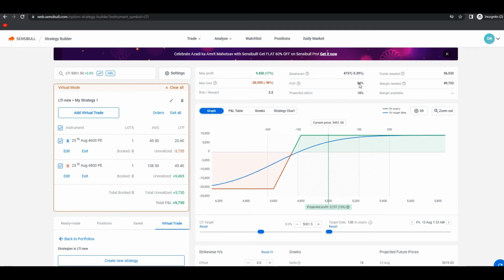But the probability of profit is 80%, since Nifty is bullish, so obviously LTI has the potential to close on the upside. I took this trade on 11th August and within the next 14 days, or 10 trading sessions, I will be making 9,450 rupees, which is almost 17 or 18% returns on a capital deployed of 50,000, which is really great. On top of that, I don't want to risk taking trades in stock options, so I bought the hedge as well. In case markets fall down, the loss will be arrested at 20,000. This is the reason I took this trade.